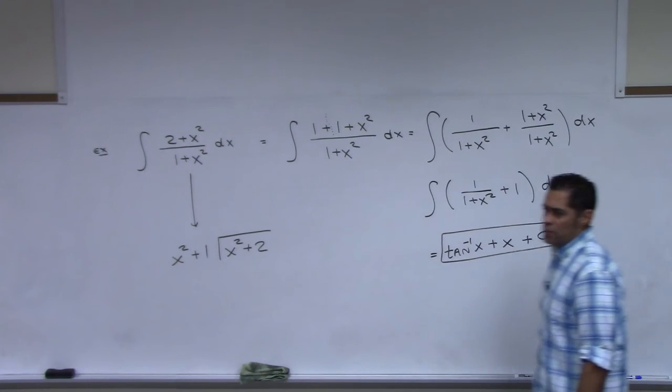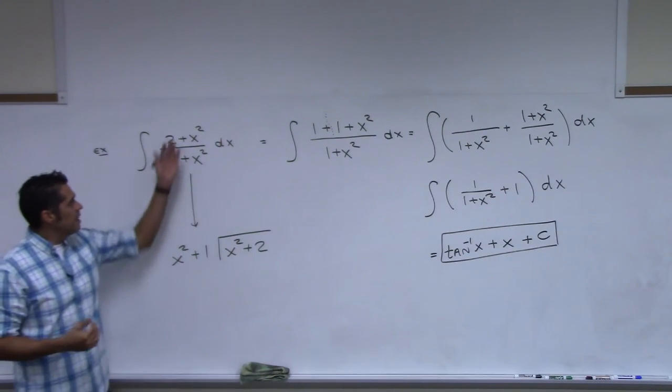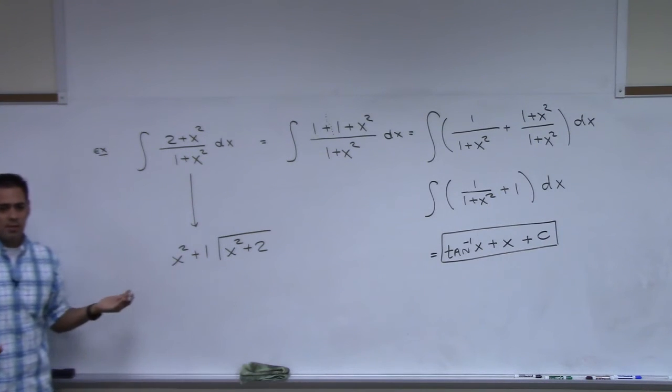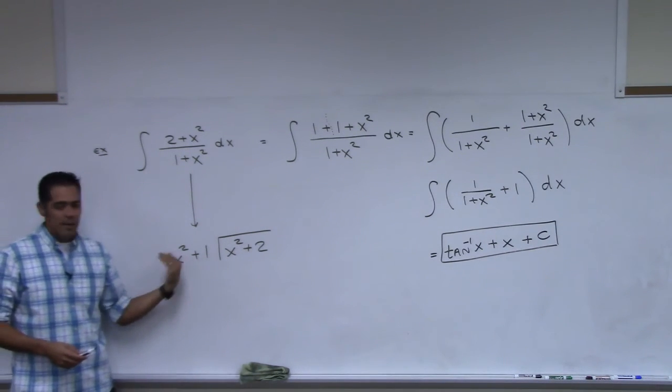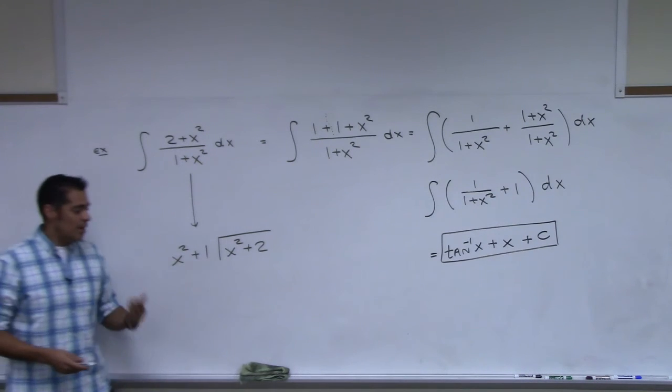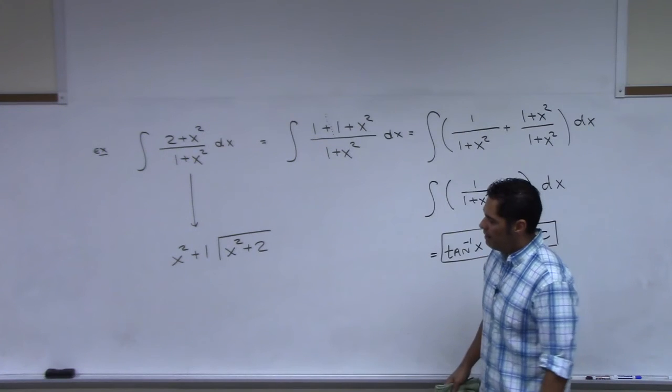I'm going to do long division, right? This is this divided by that, right? So if I take this and divide it by that, I can do long division. So I rearrange it, I put it in descending order, and then I do my long division. Now you will have to do long division in this class later on, so we may as well just do this. How do I do this again?